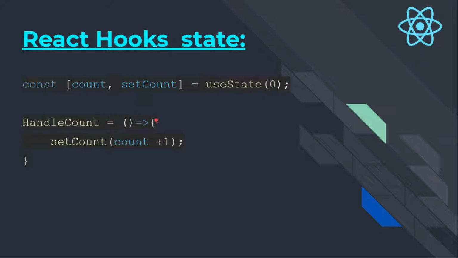Okay, so in order to change the state here, we can create a function, and we can call this function later in a button, for example, and here we can pass inside setCount, and we want count plus 1. The setCount plays the role, if you remember, of setState in class-based components. This second value plays the role of setState, right?